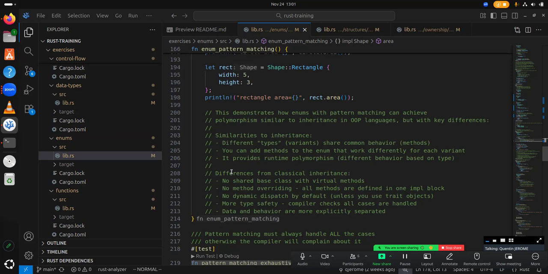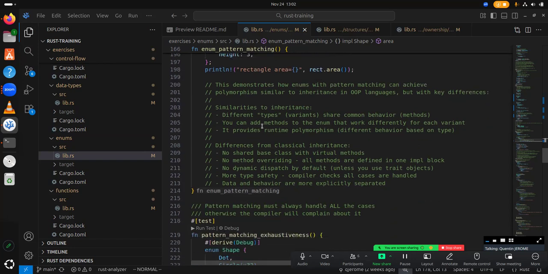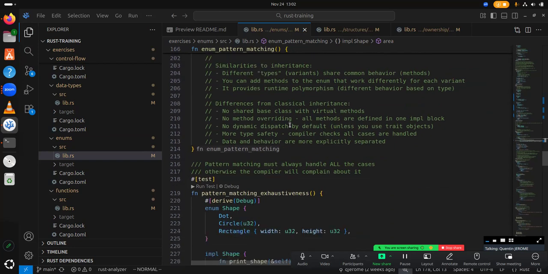You can handle different types, and those share common behaviors. You can add methods to the enum that work differently for each variant. It provides some kind of runtime polymorphism, because you can have an enum that can handle different types, of course.